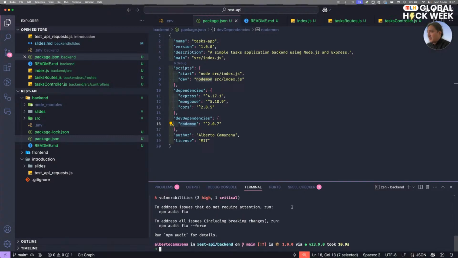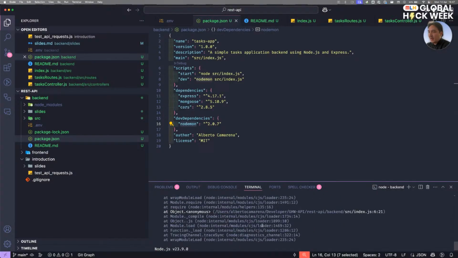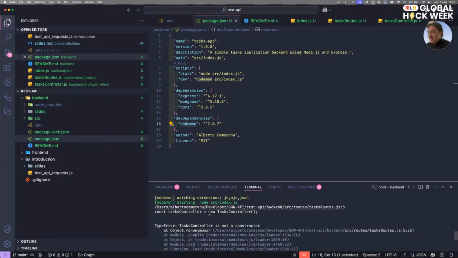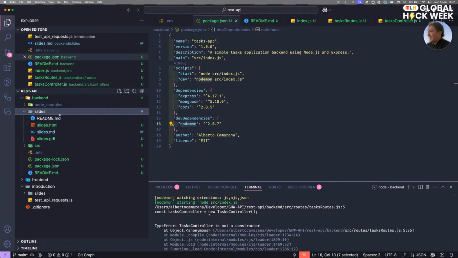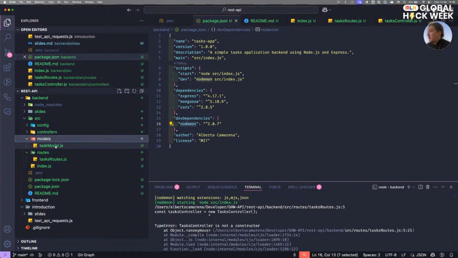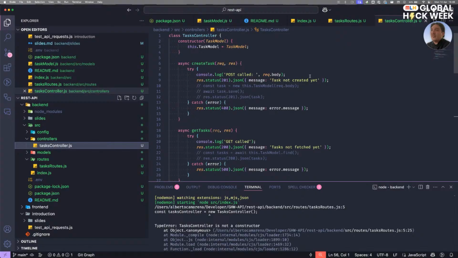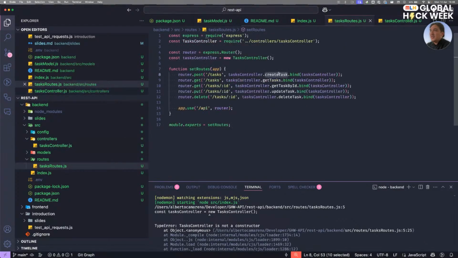Perfect. Let's now check npm run dev. And okay, it crashed. What's that? Task controller is not a constructor. Let's start checking what's happening here. So we have our routes and our models. Oh no, sorry, the controller and the task routes.